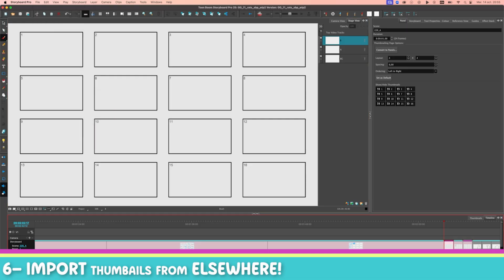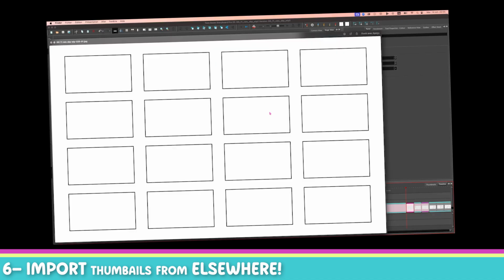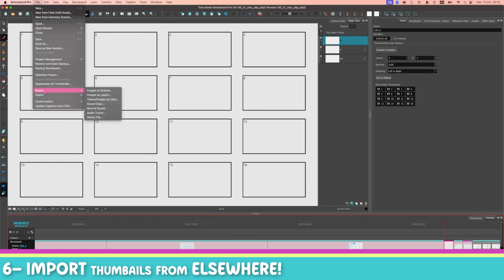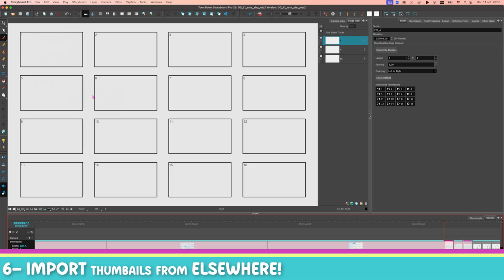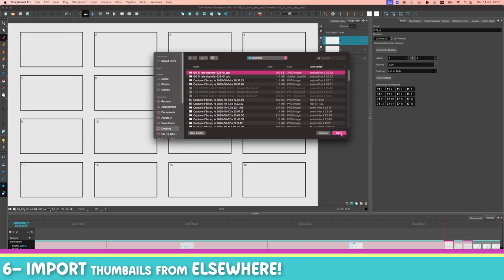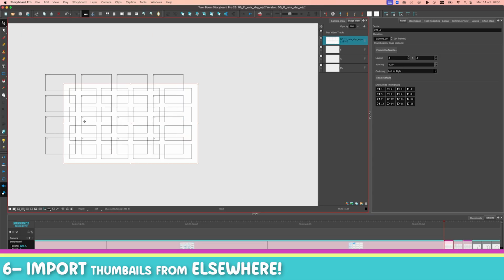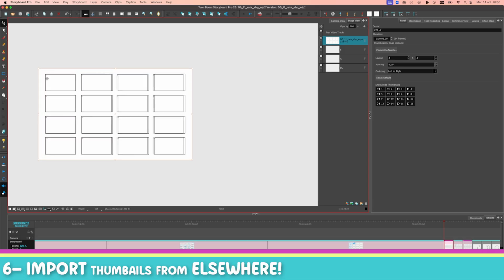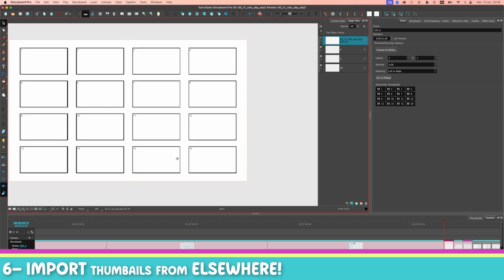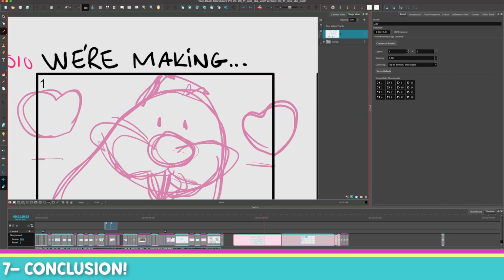So that's what I did. Like, I have it into my files here as a little JPEG, and you can make your sketches in any software that you want, and then all you have to do is just import the image. So import image as layer, and then of course mine is gonna have nothing in it, but you know, I could just have drawn these in another software, and then when you import it, you can just take your drawing. You know, it takes a little second to just reposition it, but because it's the same format, once you set it there, you can just use what you drew in another software and still use the feature to export them inside your software.